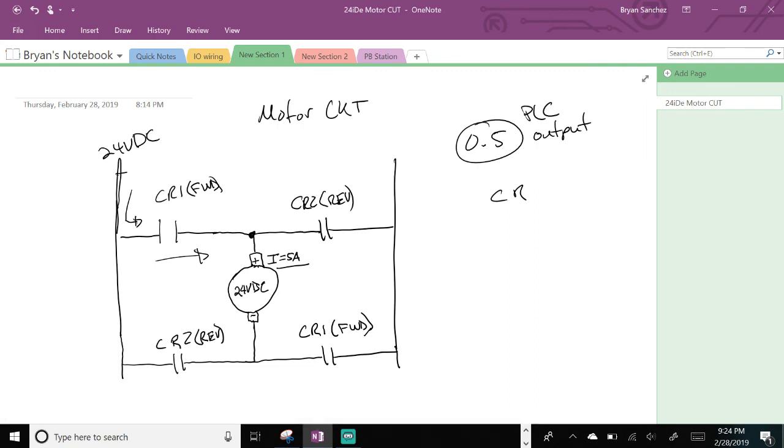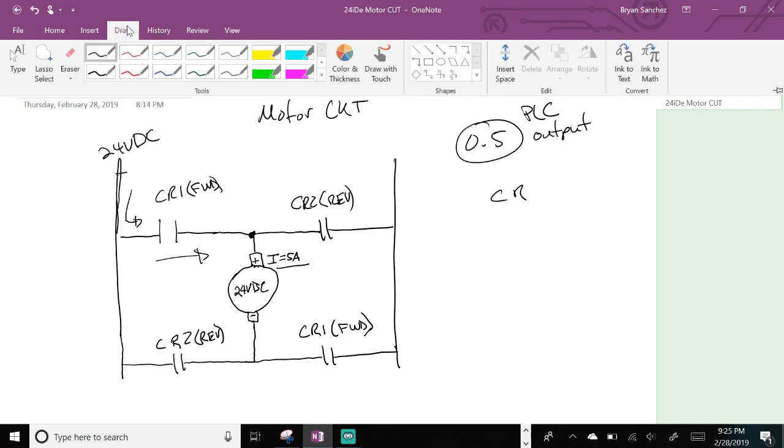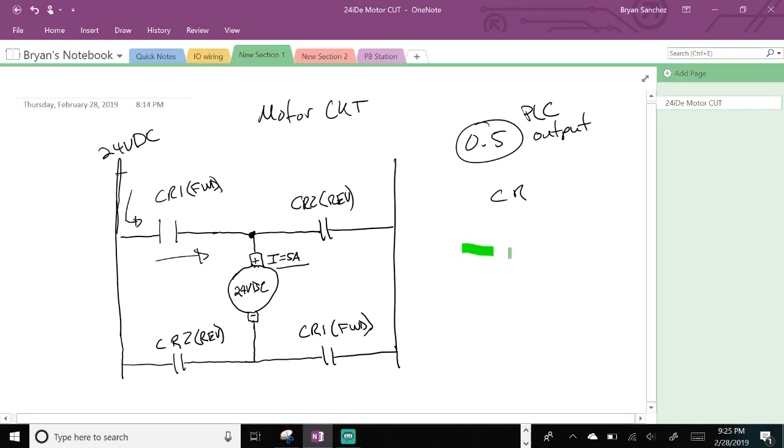So when it's forward, let me change the color here. When it's forward, I'm going to use green as forward. When it's forward, control relay 1 is going to turn on. So this one turns on. So the green over here in the positive, over here in the negative.